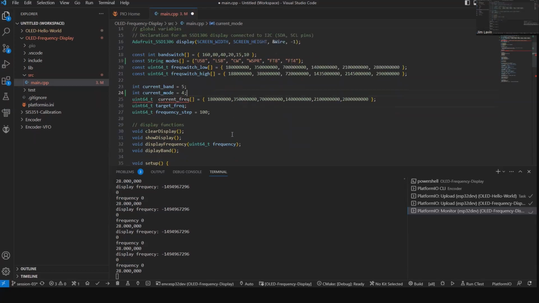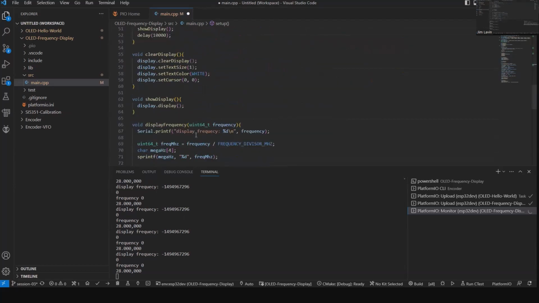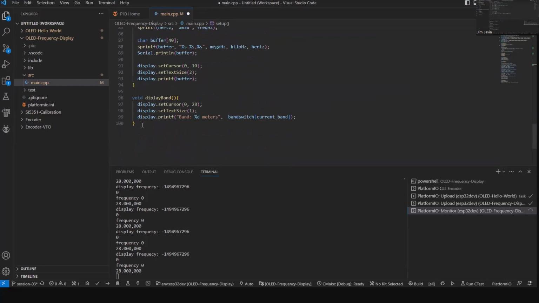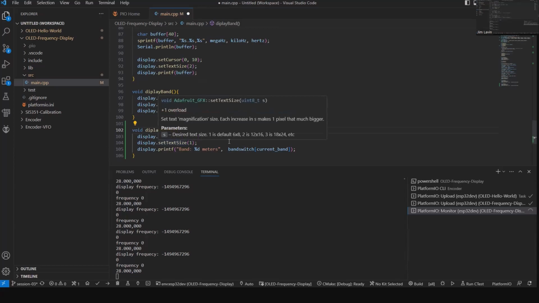Now we're going to add a new definition here, display mode. Let's steal the display band function and modify it. We're going to call this display mode. So we're at 8, and what we need to do is add 10 to this.